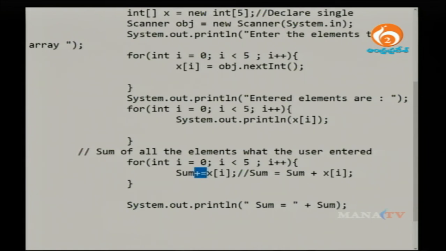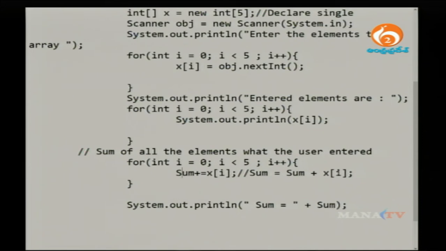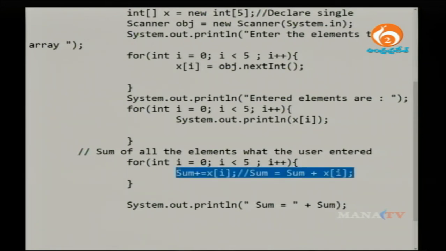That is the operator I am using here: sum plus equals x of i, which means sum is equal to sum plus x of i. So if I print here, every time the loop repeats, for the first time, second time or third time, each element at its particular location will be added. I mean it would be something like this.